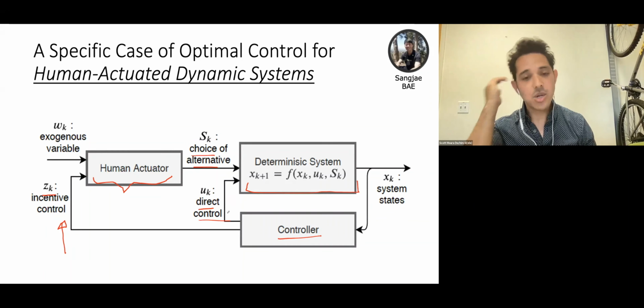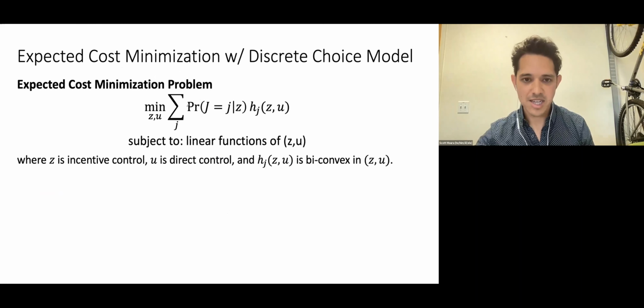So I'd now like to consider optimal control of these human-actuated dynamical systems. Now, I'm not going to go into all the nitty-gritty details of what it looks like for SlrpEV, but it turns out that the stylized version of what you get, and is actually running on the server supporting these stations, is this type of form where we're trying to minimize an expected cost. So we have the cost for each choice, H sub j for choice j, and it's the expectation. So it's weighted by these probabilities.